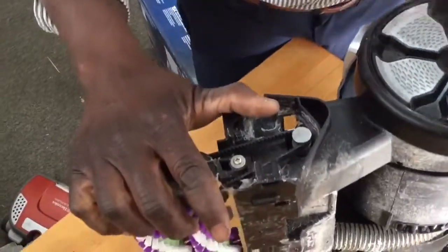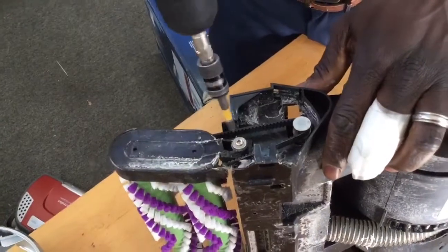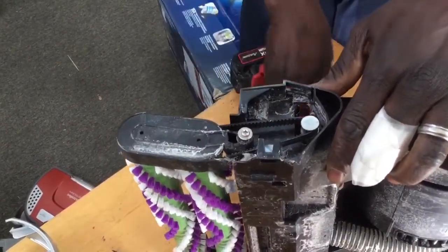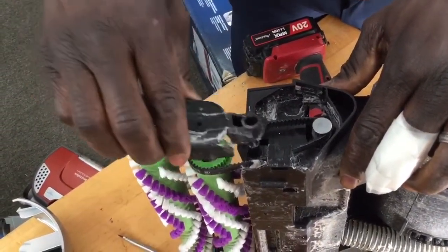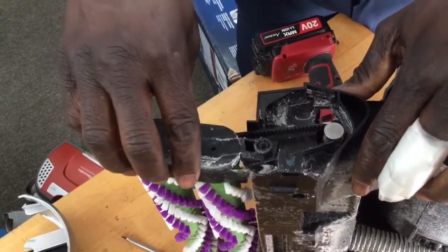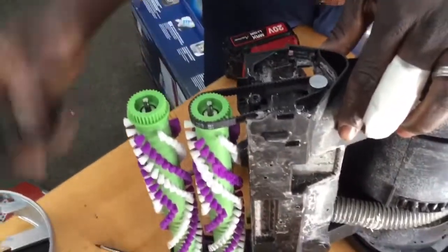All right, so really what you're doing is you're going to get your screwdriver and remove that cap screw there. You're gonna remove the end caps. And the reason I do it like this is because it's a lot easier to fit it over again when it's time to put this back, okay? It could be a pain in the butt fixing this.